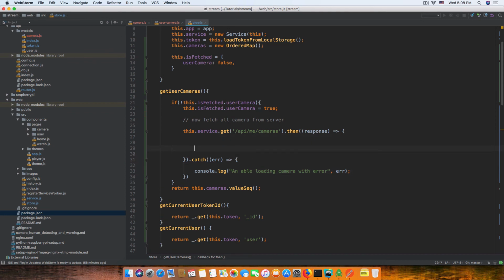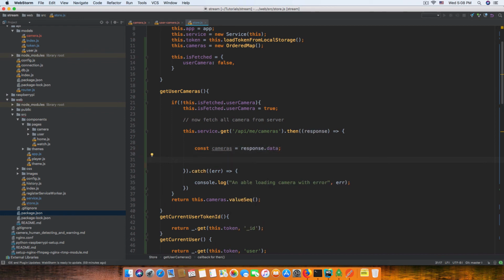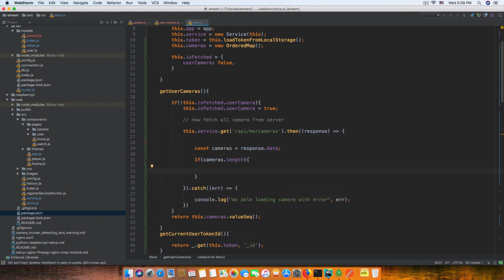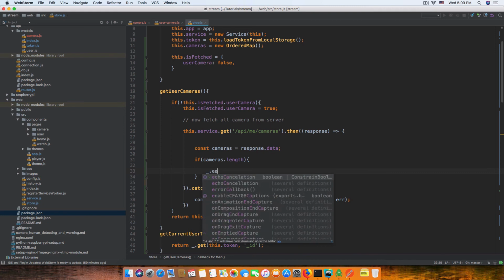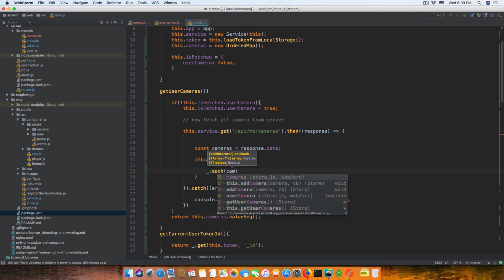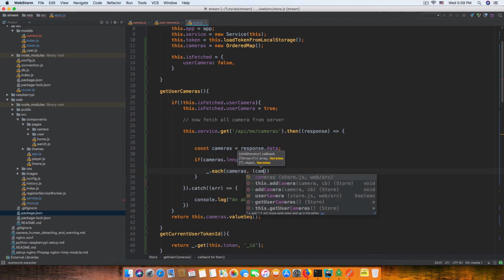Alright, in this case we do const camera equal response.data. And if camera.length, we do this: using the lodash function, we loop the array through cameras, and it should be cam.